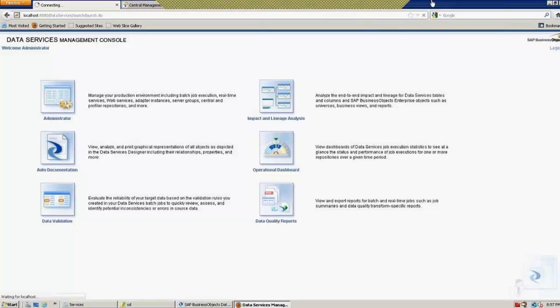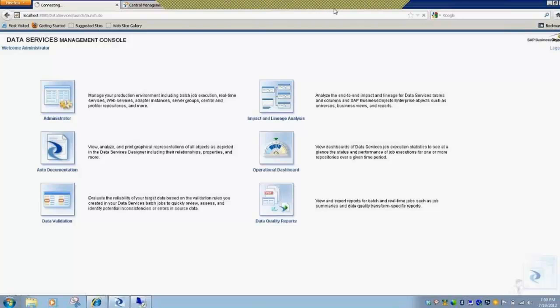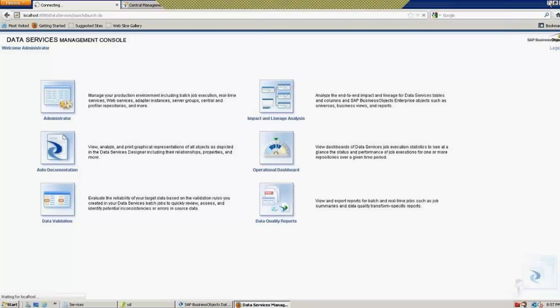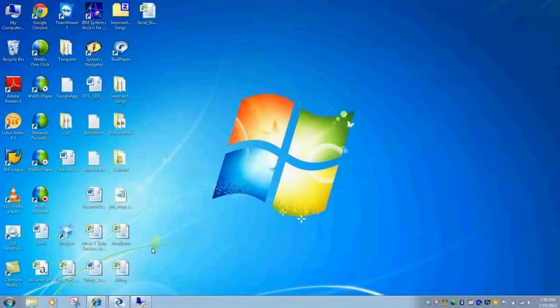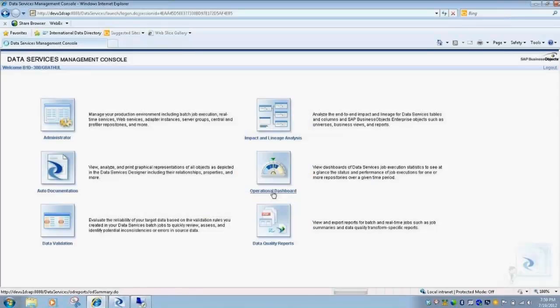It is taking a little while to come up. Meanwhile, let me see if I have a different place where I can just pull it out. And Shiva, please let me know whenever the server is going to get switched off because of power problems in Hyderabad. I can pull up my own data services environment. Let me pull up the dashboard here, because the other side it was taking too long. I don't think we have configured the dashboard settings, but still, let me try to show you if at all it is there.